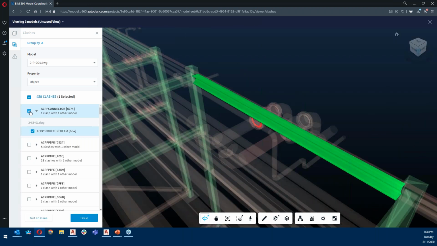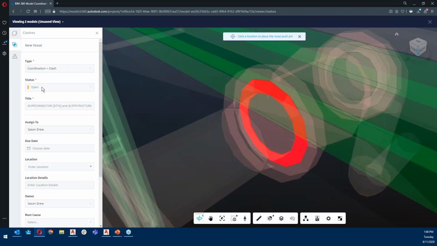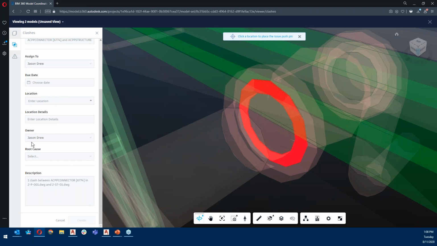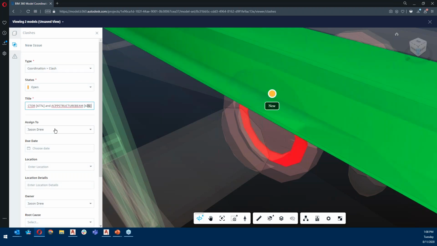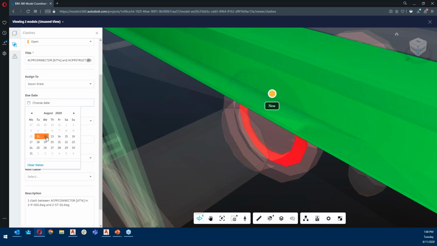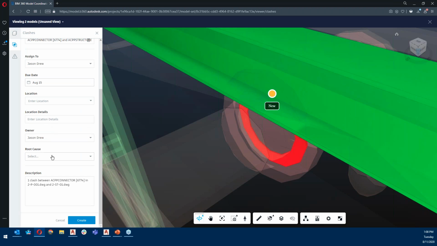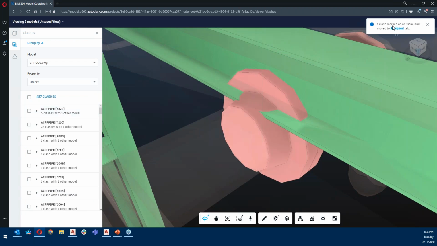So what you can do with these, if I wanted to issue this as a problem for someone to check and look at, I could click the issue button, and that's going to allow me to assign this to somebody on the project. I could add some location data in here, for example, if I had all this set up with the areas and units, put in a root cause, and I can assign this to somebody to go in and work on. You can put titles in here. I could put notes. I could select a due date for when I need this done and resolved. And then basically I would just create this, and it would notify the person that I've assigned this to. It's going to move that over to the assigned tab.